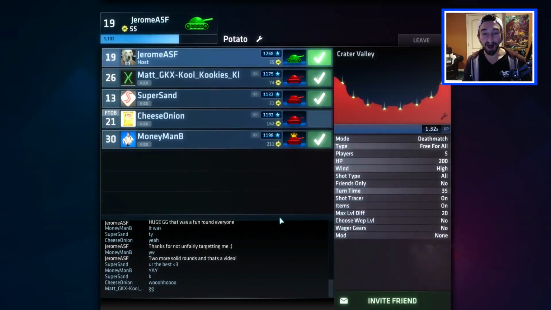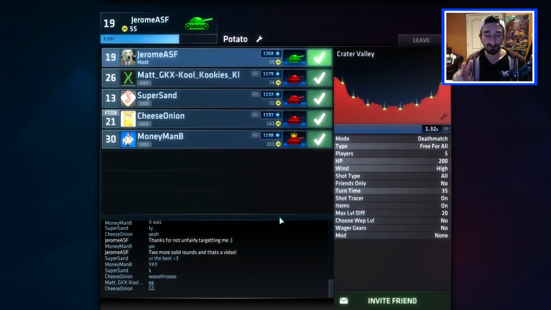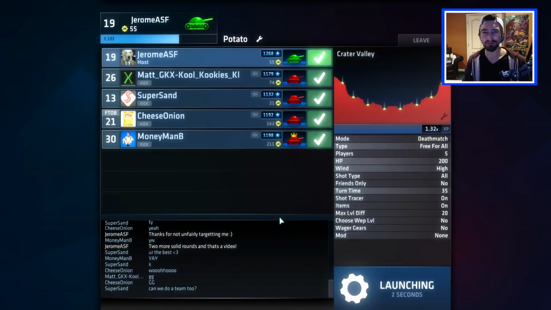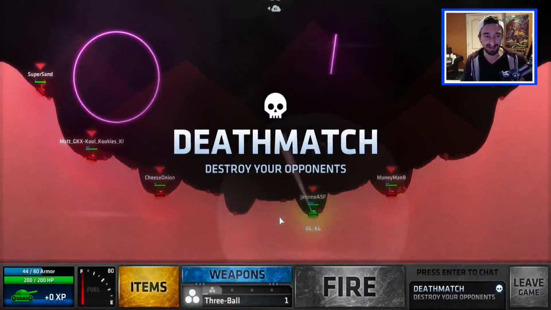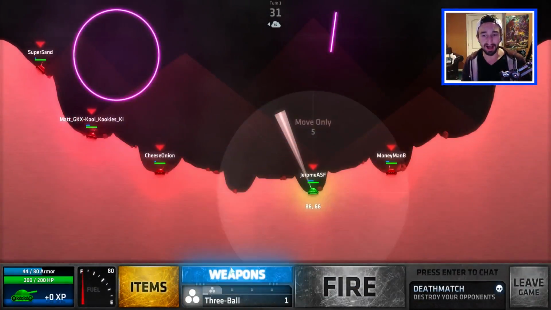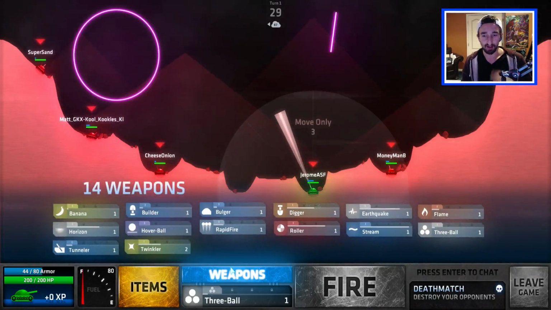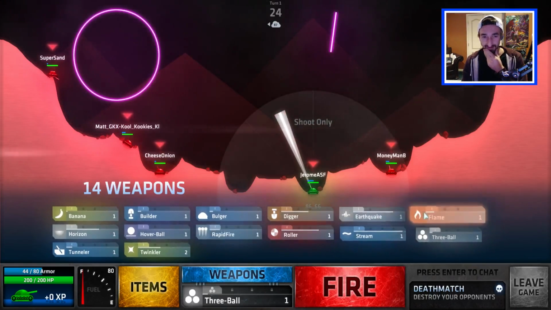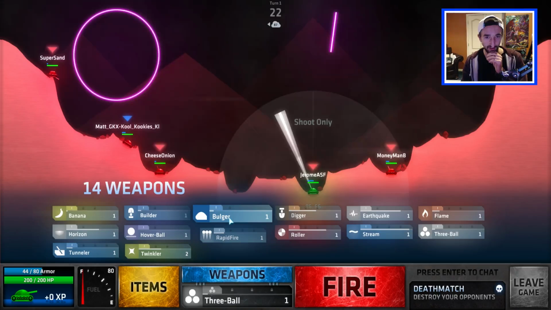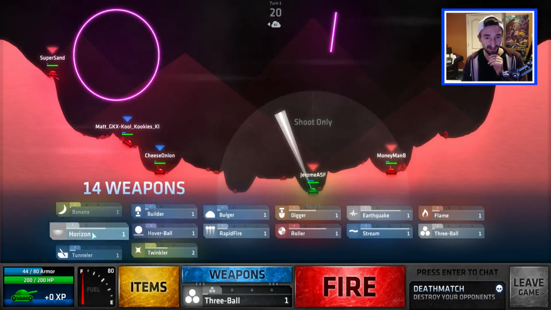Alright, everybody. So we're hopping in for a second round of Insanity Mode. I put it on Crater Valley here. Make it a little interesting because now everyone's going to spawn inside of a crater. So if you lob a grenade in there or something... Oh my god. This is going to be interesting. This is really interesting because they're all on that side of the map. I'm on this side of the map with Money Man over here. What a crazy kind of setup.